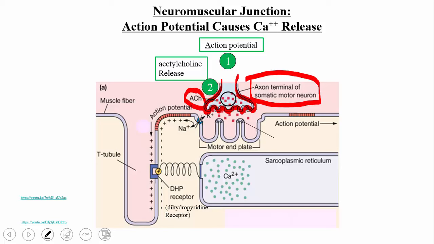So you have that release due to this action potential. But all the acetylcholine so far is inside the motor neuron at that terminal end. So the stuff you see right below that structure, ignore those red boxes for now. In the beginning, it's inside that neuron still. So step three, a continuation of step two, I guess: calcium enters into the motor neuron. Calcium, indicated by those yellow circles, is going to help form a vesicle around the acetylcholine, and it's going to allow the release of acetylcholine into the space outside the motor neuron.